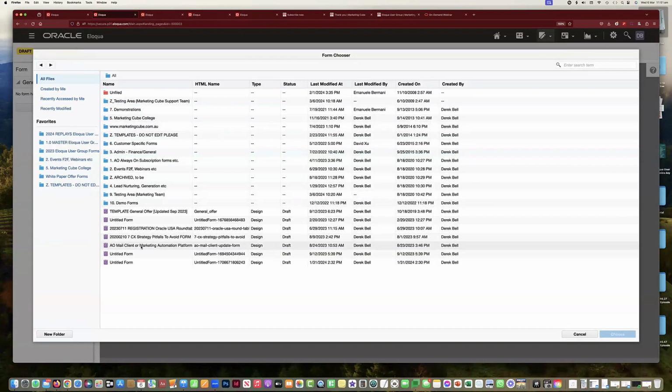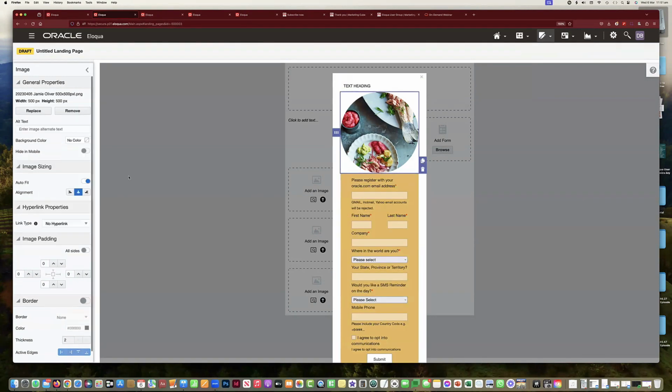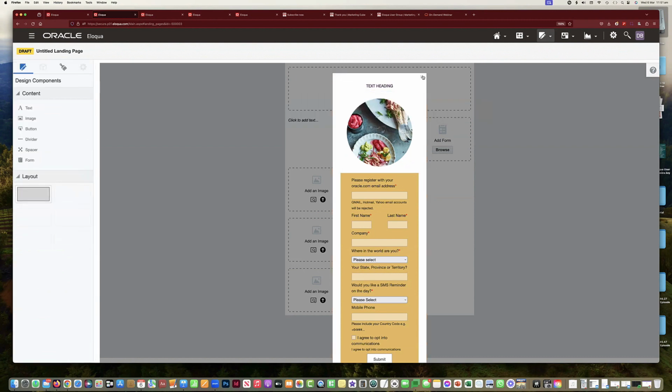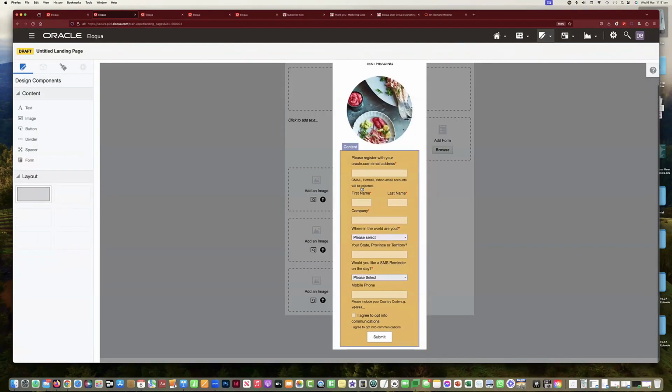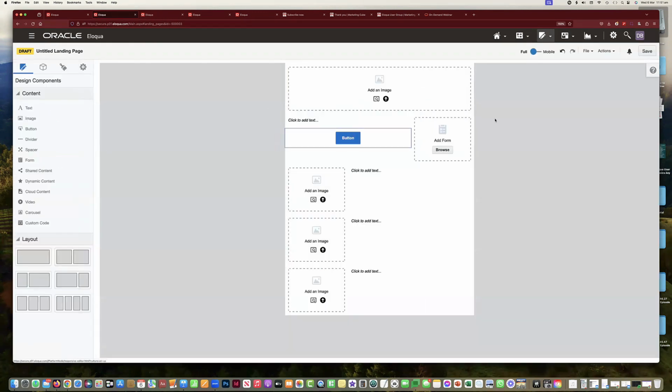So I'm just going to grab a standard form. There we go. And then you can also play around over here on the left with different backgrounds if you want to put different colors behind it, just as you've got the ability to play with padding. If you do utilize images, you can play around with those, but that's essentially how you do it. And so then you just hit close, and that's where it sits now. So if you need to edit it at any point, now that you've assigned a lightbox to the button, you'll see the edit lightbox button appear over here on the left. So that's how you apply a pop-up form, or lightbox, I suppose, is the term that we should be using. Hopefully that answers your question, Danny.